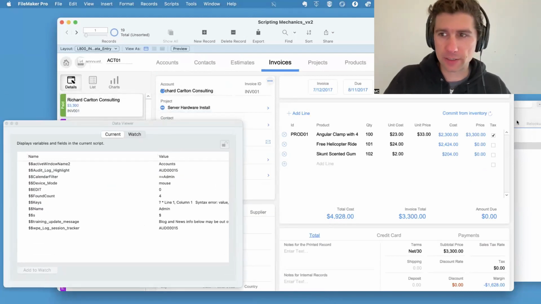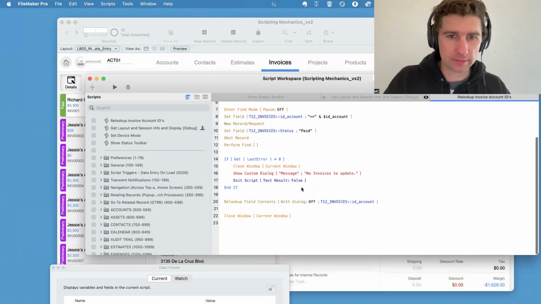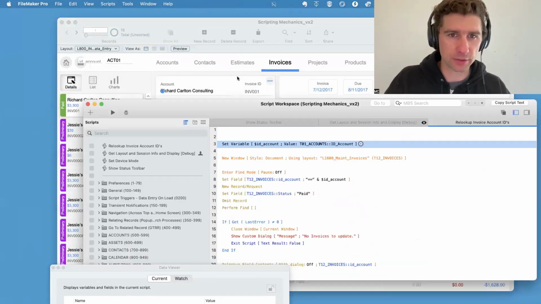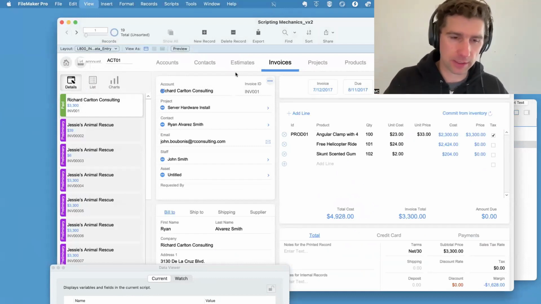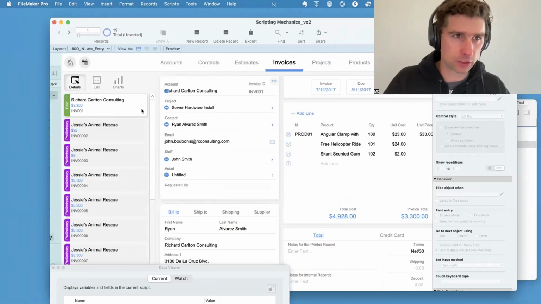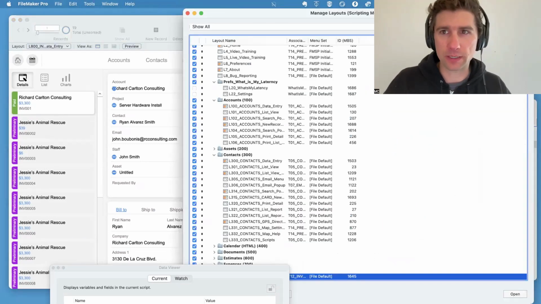Now, in this case, I'm just opening up a window. Actually, I'm not even moving it. It's just happening so fast that you don't see it happening. But if this is hosted, it's going to be a little slower. If you have a lot more records than 20, it's going to go a little slower. So maybe we want some kind of dialogue in there. Let's go ahead and create that.